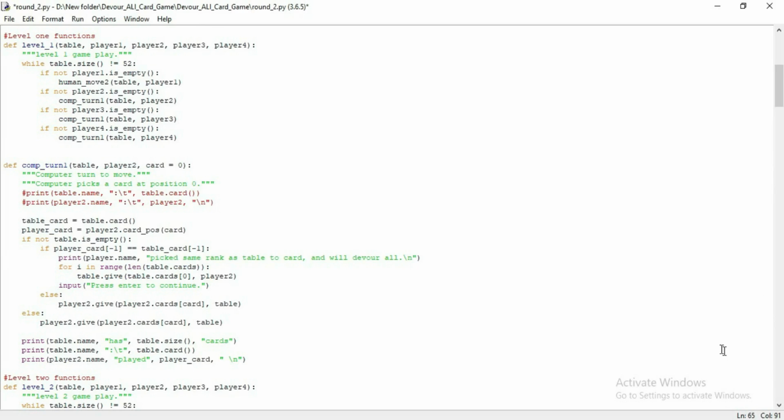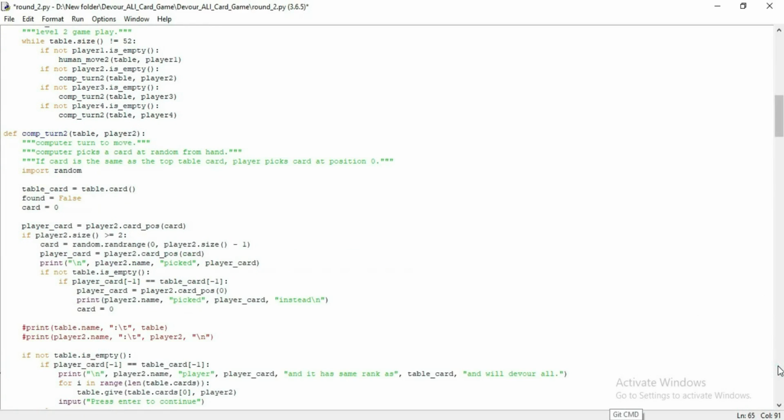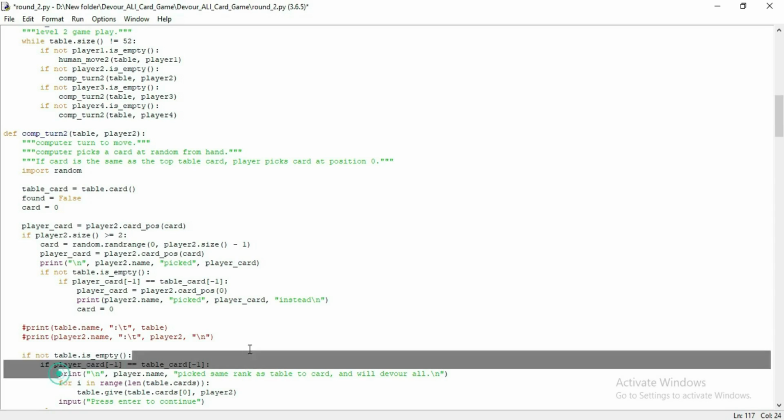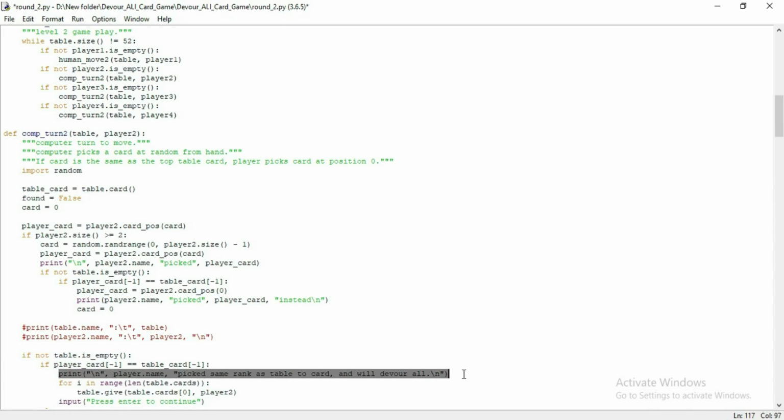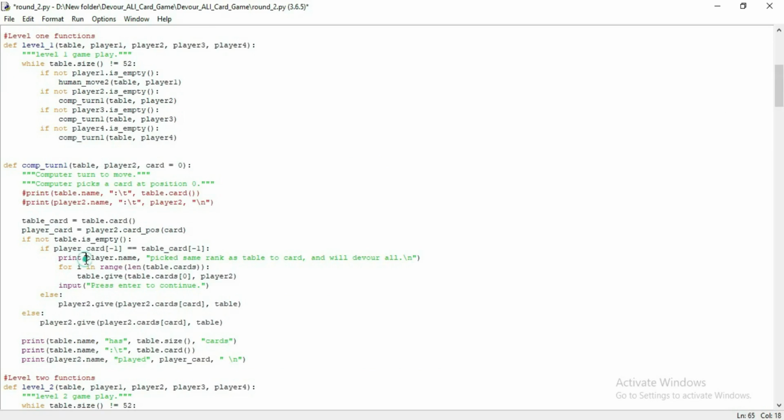Paste it here and then computer turn 2. Here, then paste the new line. So I'm going to copy that. That one, the new line.